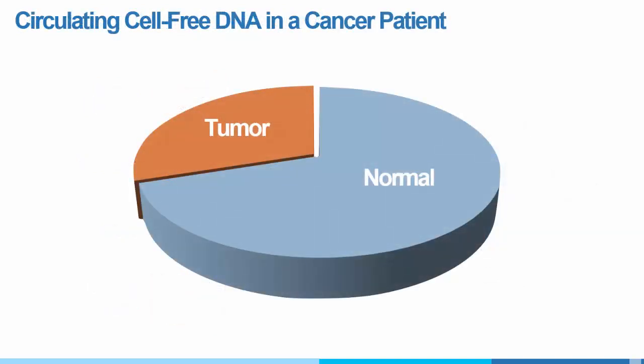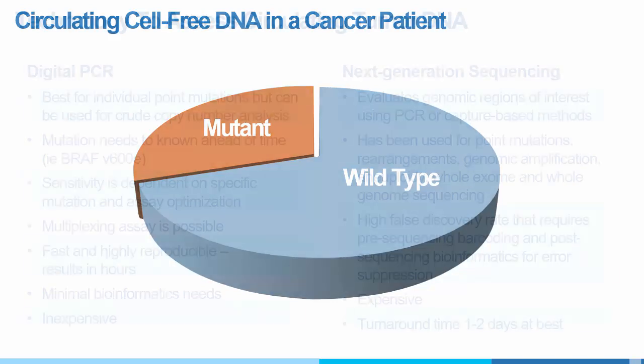So how do we differentiate the DNA in cancer from normal, coming from all these different tissues in your body, undergoing normal apoptosis, the GI tract, the skin, a variety of other organs like the bone marrow, and the tumor? Well, you just look at the difference between wild-type and mutant DNA. So the mutation gives us the ability, in a very specific manner, to find the fragments of DNA that are coming from the tumor tissue.